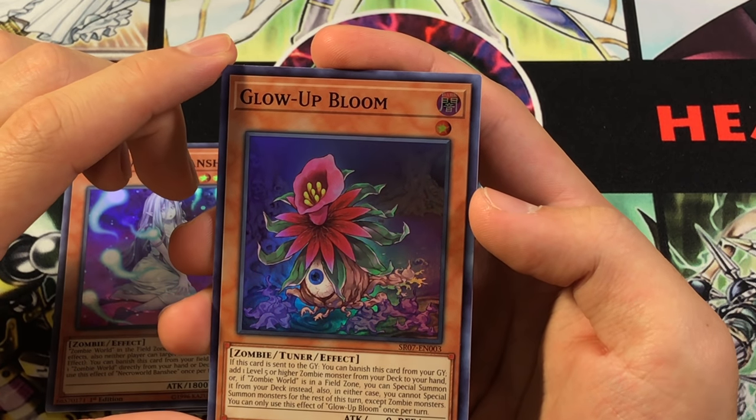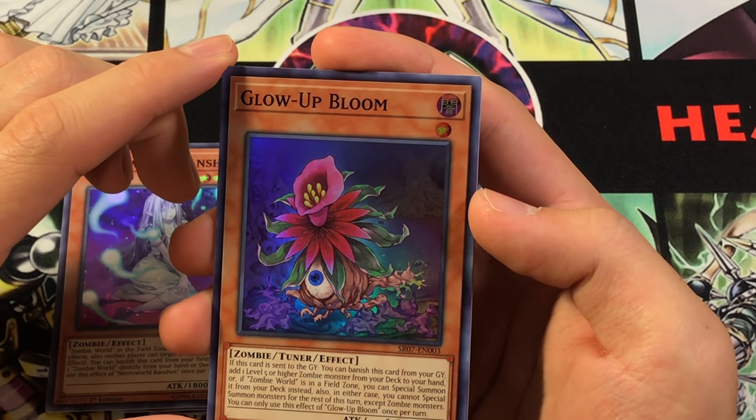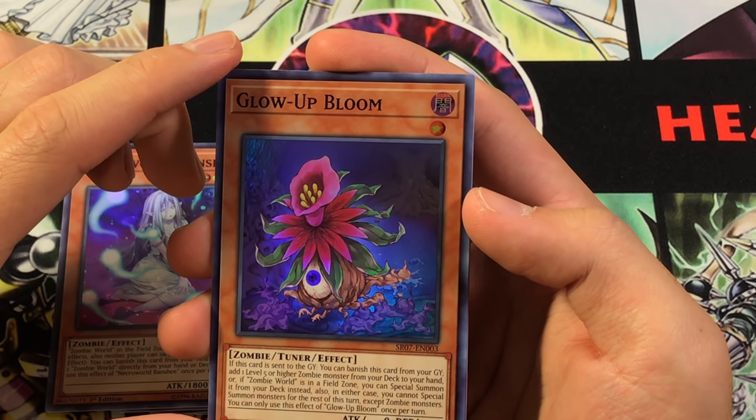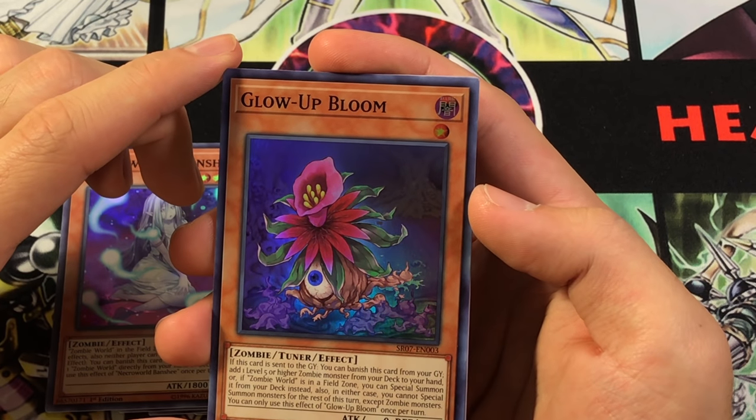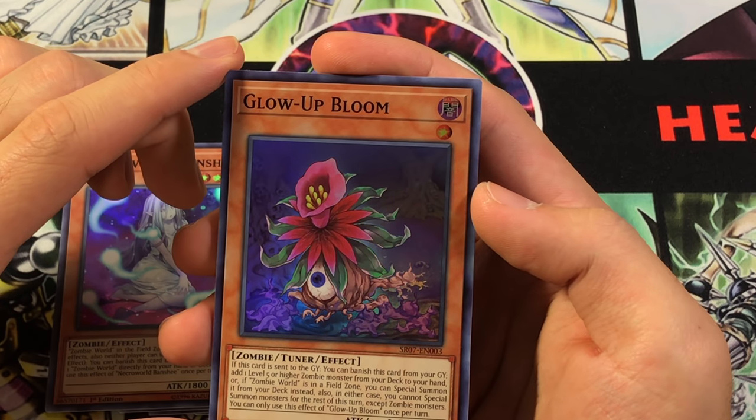In either case, you cannot special summon for the rest of the turn except zombies. Okay, I don't care in this deck in particular. And then you can only use this effect of Glow Up Bloom once per turn. This I really like. The fact that it triggers on sent to the grave is a little iffy.